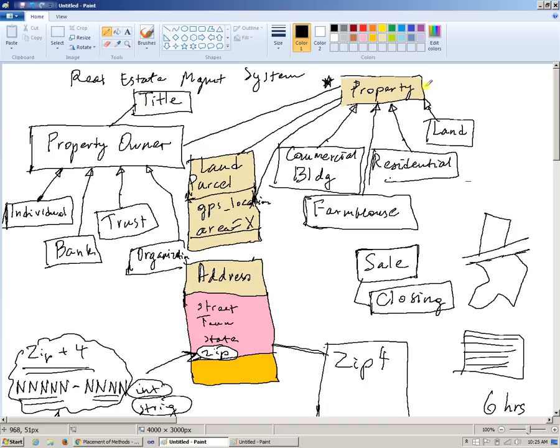Because I can take a lot of these components and, for example, reuse them writing some sort of like a property insurance application, right? Because all of these can be very effectively used. All of these concepts I have so far can be most certainly used in the insurance business for real estate.